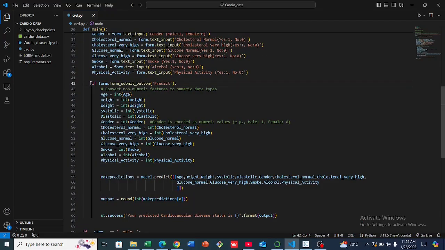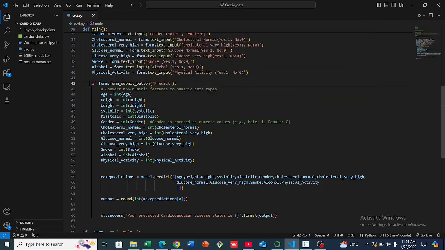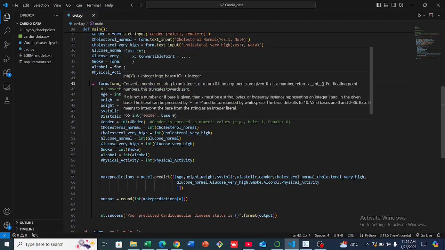So what I did in this block of code was to convert all our non-numeric features to numeric data type, so that our model won't run into an error when running. So you could see that I converted age to int, or I just ensured that all these variables were in integers using the int function.